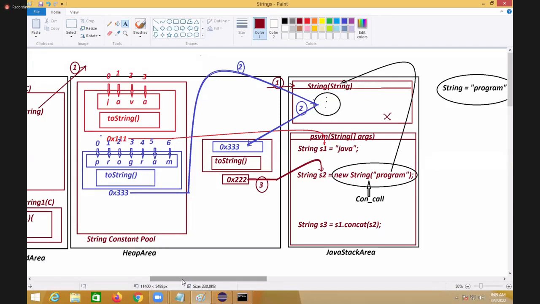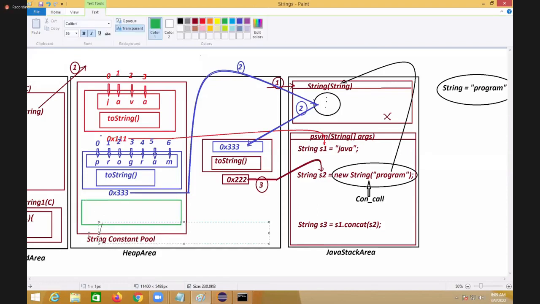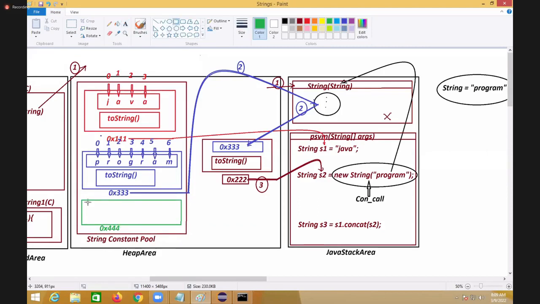To load that Java program into one object, it will go and check in the string constant pool. Is any object having the data Java program? The object is not there. Means the concat method is using the string literal process. Now it is creating one separate object, 0x444, that holds Java program.